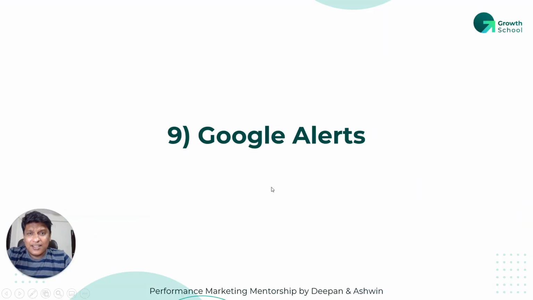And the next one is Google Alerts. Especially if you are a freelancer, when you cannot afford any of these tools, then you better set up Google Alerts for your brand name and for your competitor name. I really don't have to explain how this works. You can quickly go to Google Alerts and it'll be very simple. You just have to feed the keyword that you want to monitor. Every time there is a news article published or a video where that particular keyword is mentioned, you'll immediately get an alert in your inbox. That is Google Alerts. Mandatory. Irrespective of you using all these platforms, ensure that you have Google Alerts set up for the keywords that you want to monitor.